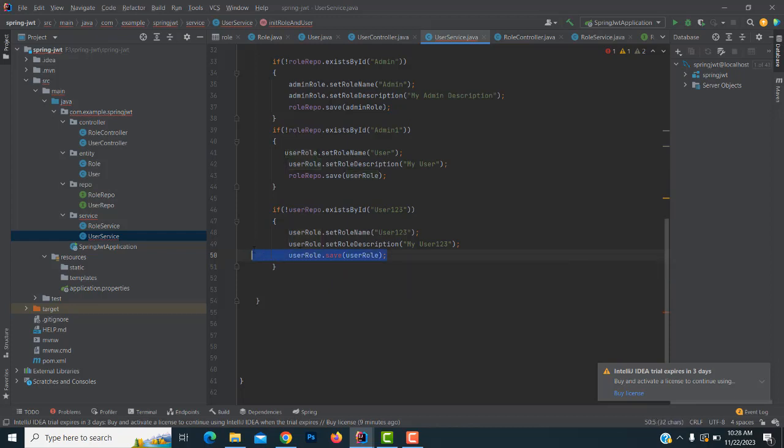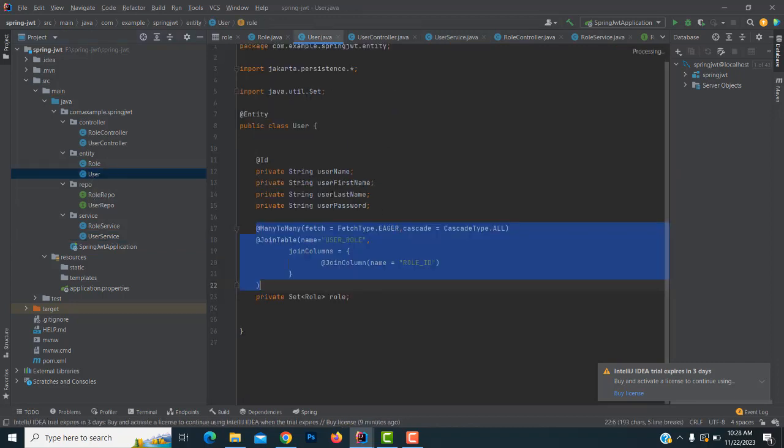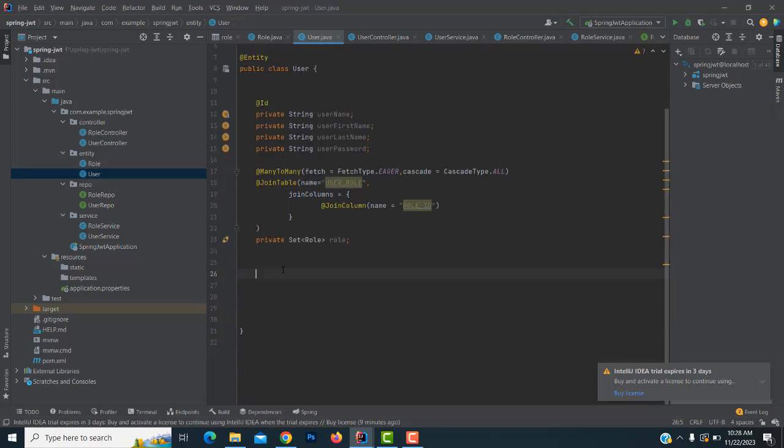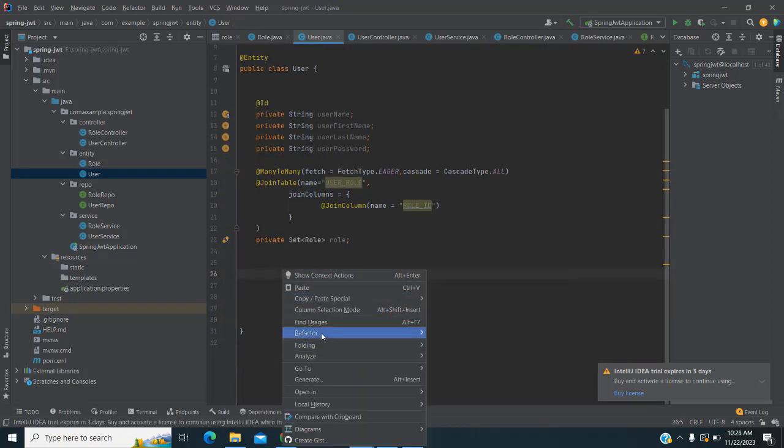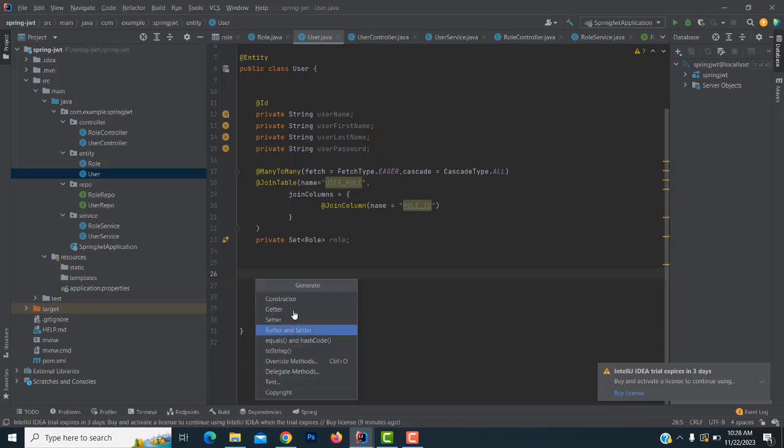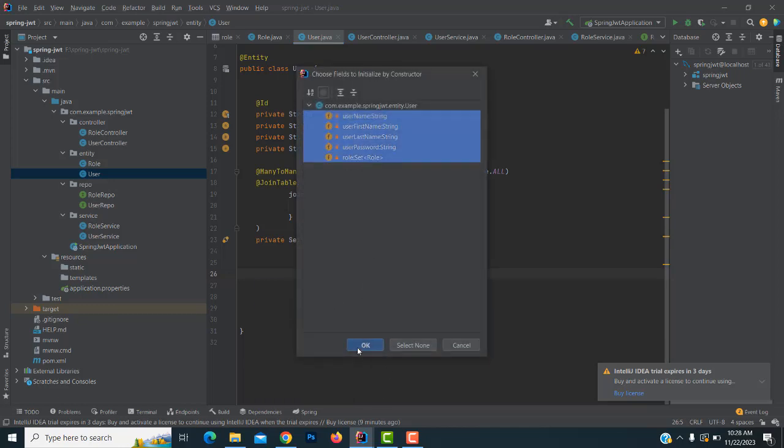We have to write dot. What are the things you have to set: name, first name, last name, all things are there. You can see here, right? The problem here is we didn't generate the get and set methods. So you have to generate a constructor, all-args constructor.